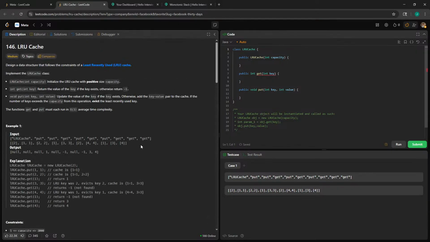So, what is this? LRU, least recently used cache. Design a data structure. Joy, I get to be the data structure this time. Implement the LRU cache class, LRU cache int capacity. Initialize the LRU cache with positive size capacity. Int get int key.